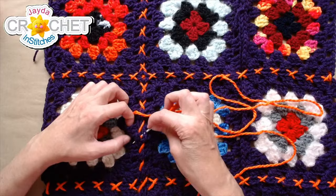Yes! Don't you guys love it when something just starts to work? Oh, this is so quirky. I love it. I think this is so cute. I'm loving it. I will definitely be doing a blanket with this join down the road. I just feel like it is so fun. It is such a fun standout way to join squares together. It's like it's intentionally obvious, but it's still even. And it really brings this contrast and makes it interesting. I think I like that. I like adding interest to all of that purple framing. And because I'm using that orange, it's going to pull the brighter colors out of the middle of the square. This is fun. Okay. One more seam to go, and then I will be moving on to my front panels.